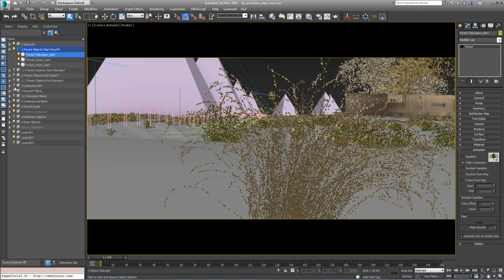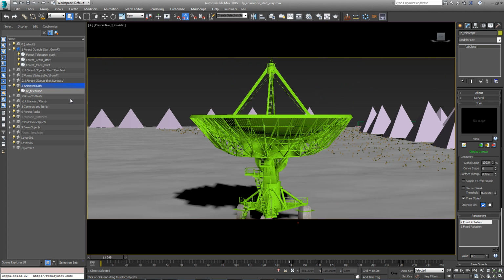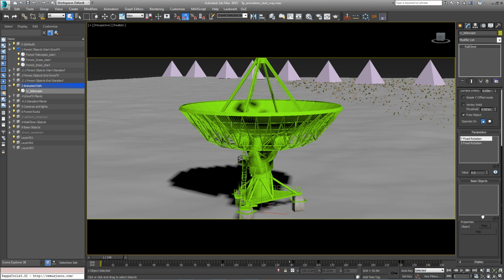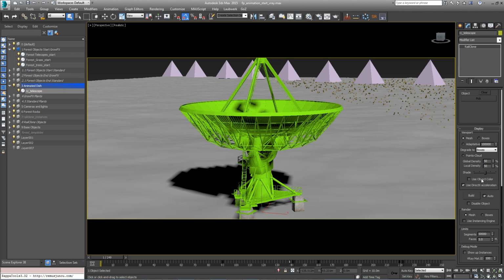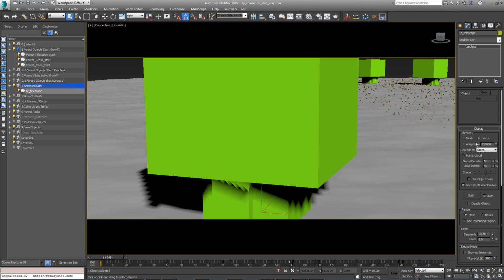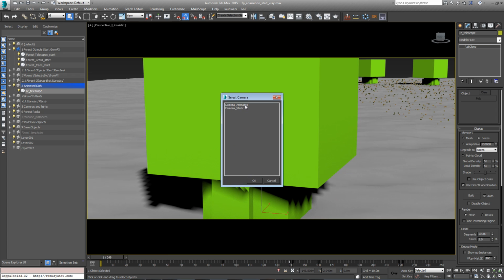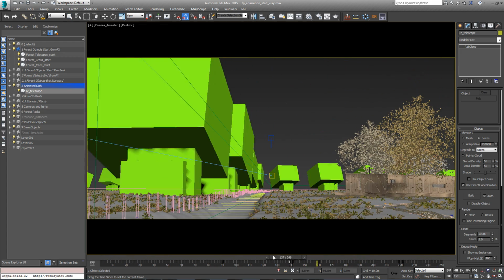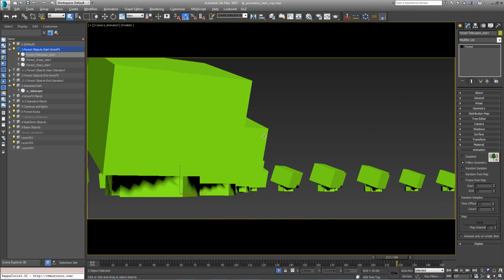Then unhide the animated dish layer and select RailClone Telescope. This is a RailClone object, so we'll go to its display rollout and turn on box mode. Because Forest is in adaptive display mode, it will update to display the 3 boxes that make up the simplified RailClone object. This will preview really quickly in the viewports, but will appear as a full mesh in renders without any need to adjust settings before render time.